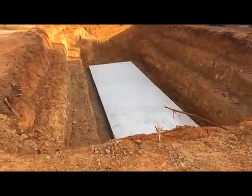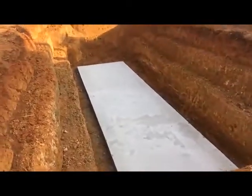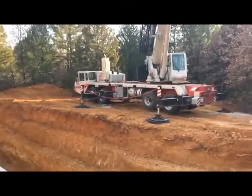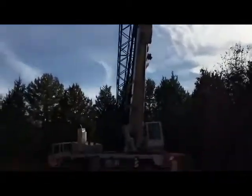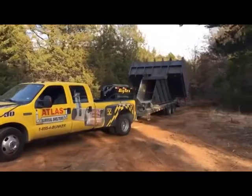All right, so this is going to be the pad for one of our modular shelters. This is going to be a 10 by 30 foot bunker, but the overall length is actually 42 feet long. We got the crane in place, and we're going to pull the bunker in here right now. Look how big that thing is. We're going to get this thing set before it gets dark because the sun's setting.